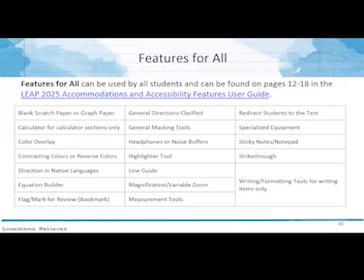Also, our English learners can have directions in their native language. The test administrator clarifying directions is a feature for all. Masking, headphones, a line guide, zooming or magnification, the measurement tools, redirecting a student to the test is something that is for every student. Any sort of specialized equipment, sticky notes, striking through items, and then our writing and formatting tools. So this is available for every student. These are not accommodations. This is why you don't see any of these things on any accommodations plan.